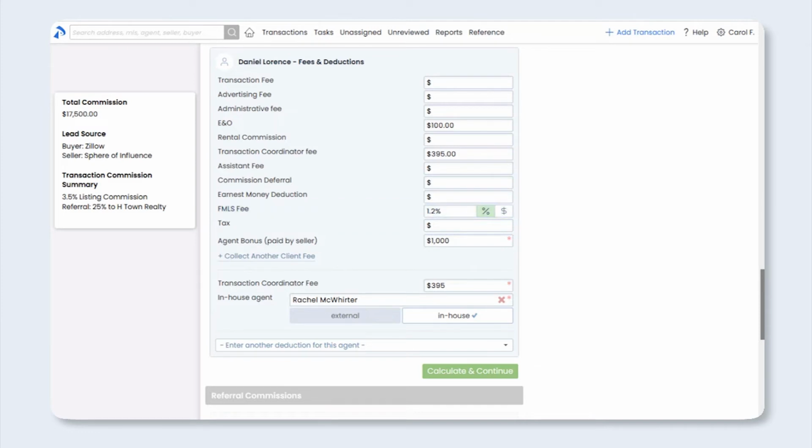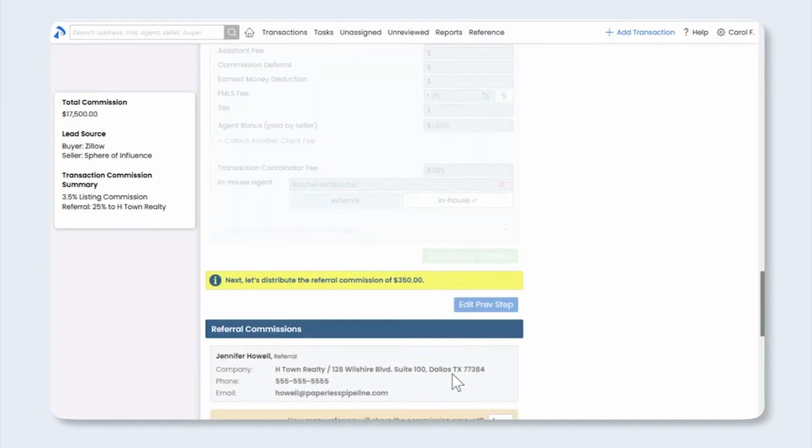the sale price. If you're not sure what percentage your fee is based on, you can hover over the percent sign to see the hover text, which displays the percentage basis. Keep in mind that you can manually add in fee amounts or even edit the default agent fee amounts as needed. You will also see a separate tax field to collect any taxes from each agent on the transaction if needed. Once you have finalized all of your agent fee amounts, you can click Calculate and Continue to move on to the next step.